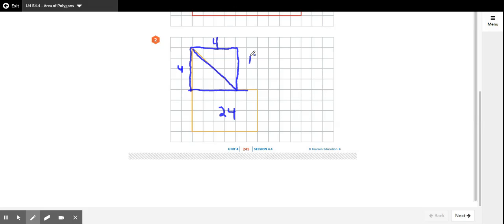Now, if we know 4 times 4 equals 16, we're only focused on half of that square. And so we can determine that half of that square, this half here, is going to be 8, because 16 divided by 2 is 8. And so now we have the top section as 8, and the bottom section is 24. And then we can add those together, and we will determine that our answer is 32 squares. And so that's another way that we can look at how to solve the problem.